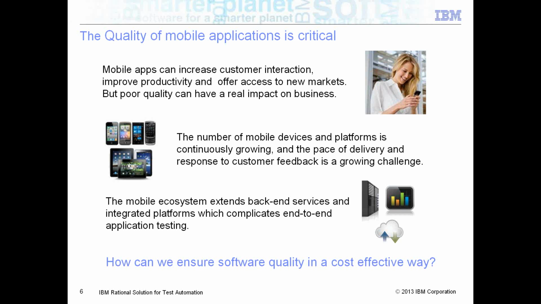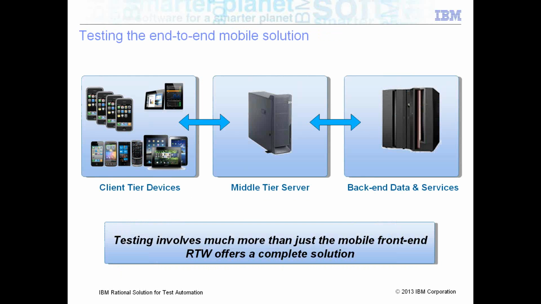And it is not just the front end of your application that you need to test. It is not just the UI that is appearing on the application. You need to test even the backend services. There might be certain requests going from your mobile device to a backend server, and then the server is again connecting to a data source or databases. You need to test all these things. You need to find out where exactly the problem is. When a problem comes, you need to track whether it is in the UI part, or in the backend, or in the database retrieval algorithms. So this is an end-to-end solution, right?